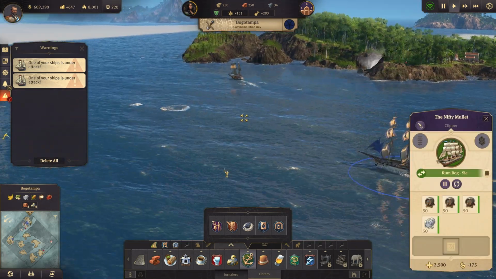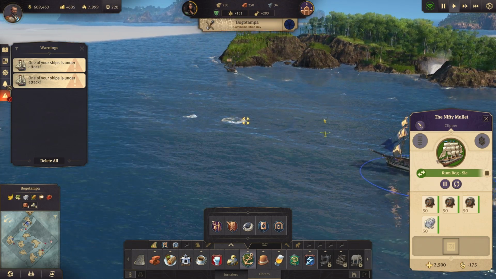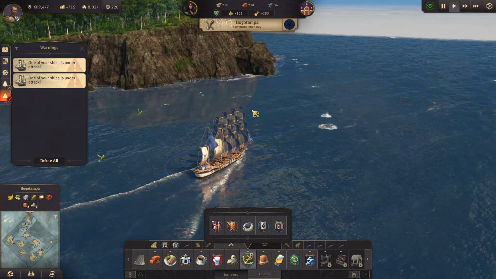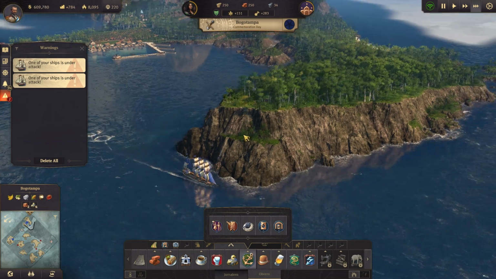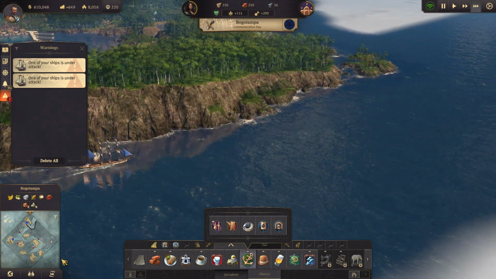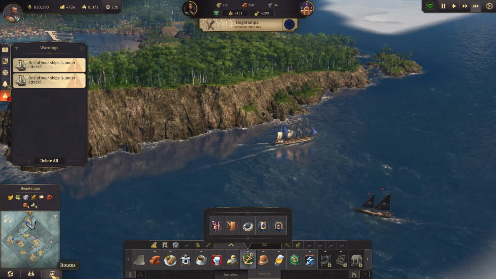And yes, a fully loaded Clipper is actually quite slow, but still a little faster than a fully loaded Schooner. So keep that in mind when it comes to picking the right ship for the right trade route. Now, of course, you're not limited to only 1 ship per trade route. Let's say, for example, I would like to have 2 different ships going between the loading and unloading. That's actually not a problem as well.